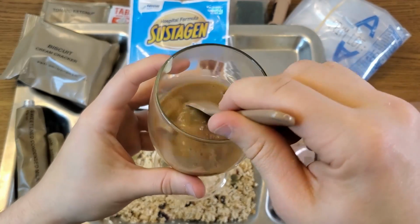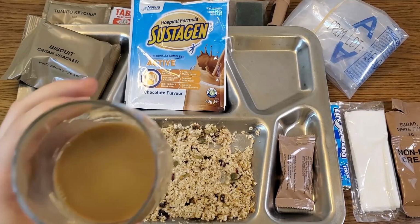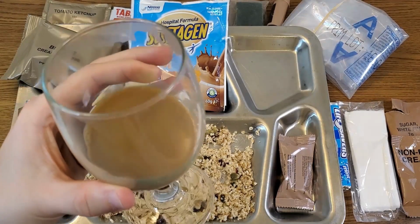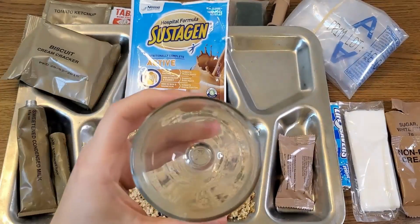And it certainly lightened the color up just a little bit more. Let's give it a taste with the sweetened and condensed milk. Oh yeah, that killed the bitterness. Oh, that's 10 times better. That turned what was a mediocre cup of ration coffee into one of the best I can remember. Good stuff. I'm gonna go and finish that off. Let's hope that caffeine kicks in.